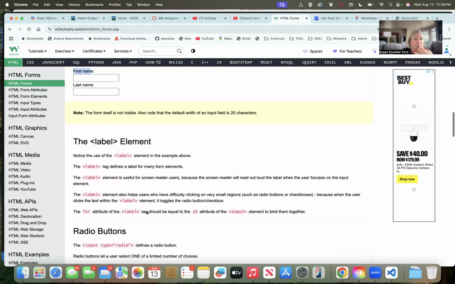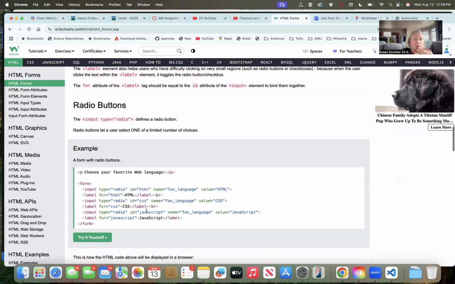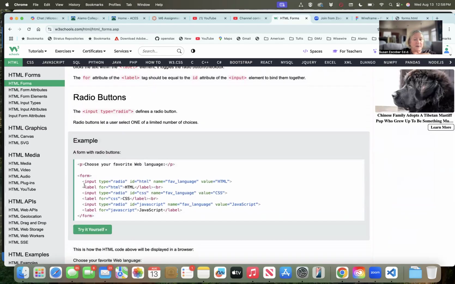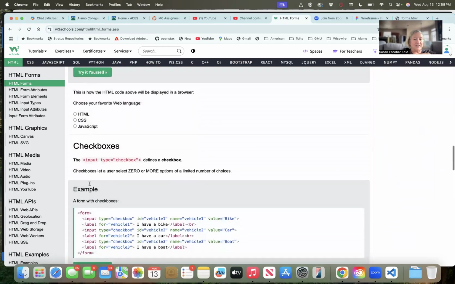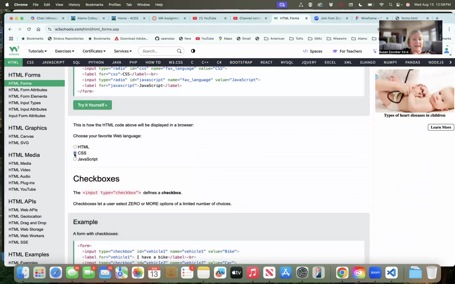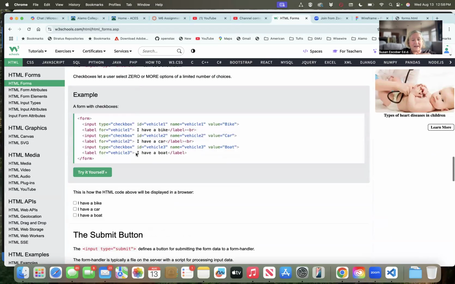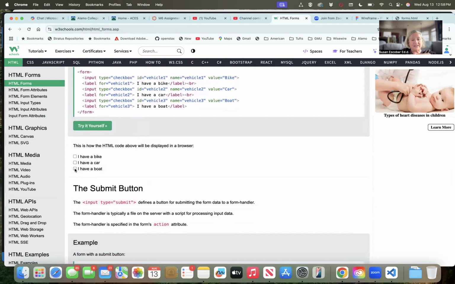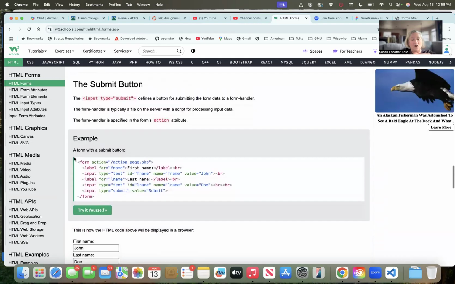That's a text box. You also have radio buttons. Radio buttons are the round buttons like this where you can only have one at one time. Another main type is check boxes where you can have multiple types.